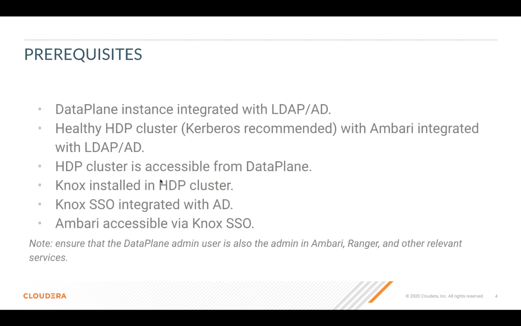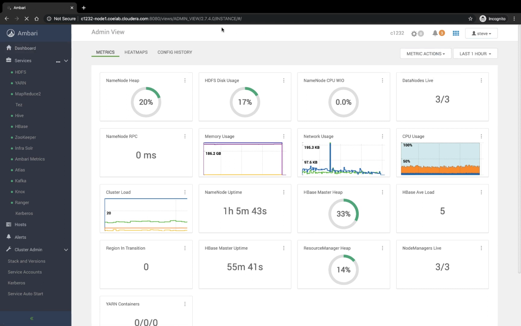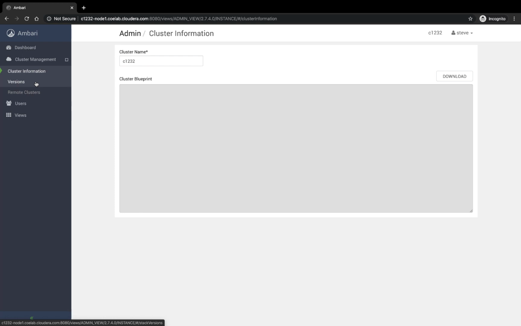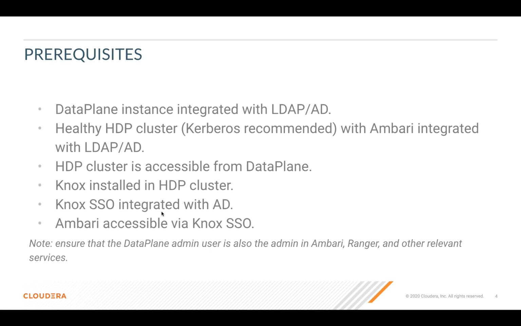And finally, please ensure that the DataPlane admin user is also the admin in Ambari. So here is my Steve user, who is also the Ambari admin and is integrated from the LDAP Active Directory. Let's move on.